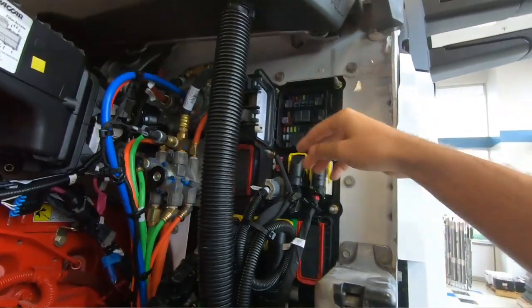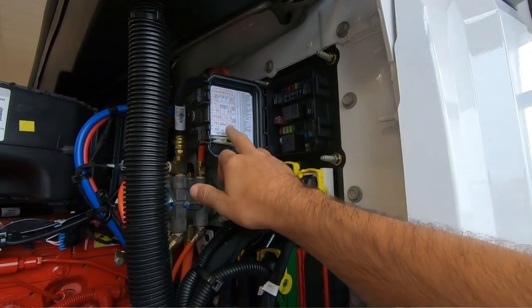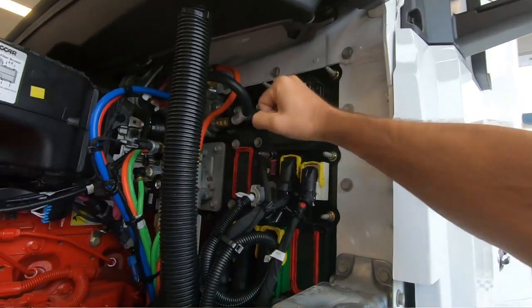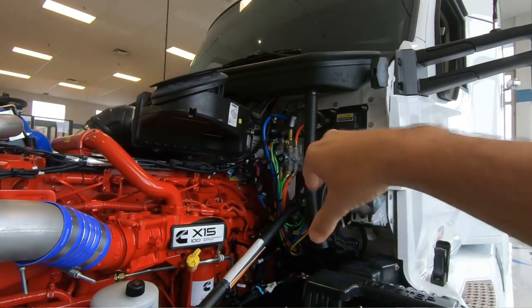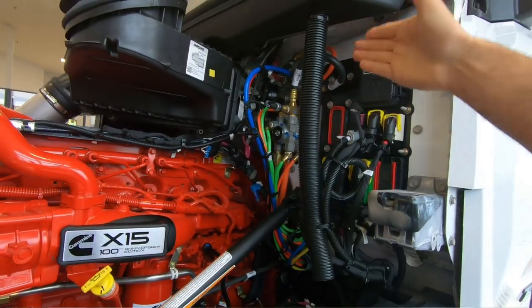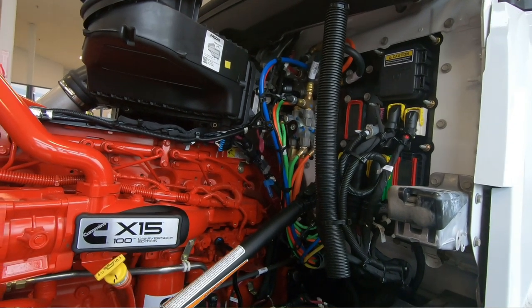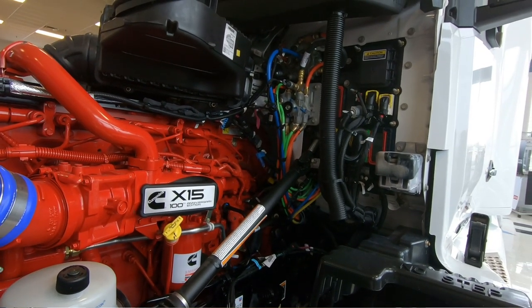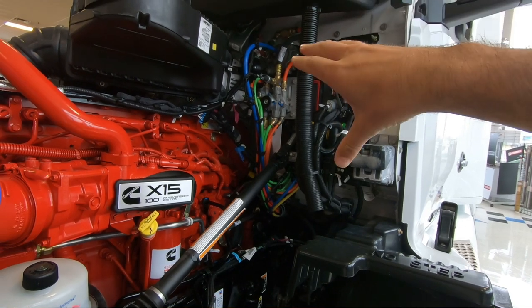Your fuses and relays — there are more fuses on the inside of the firewall too. Looking at the firewall, you'll notice how all these airlines kind of terminate right here. That's basically where all the airlines stop and then it goes to an electronic system on the inside. So if there's an air leak, there are very limited airlines going into the cab — you have your air seat, your parking brake, your trailer brakes, but everything else terminates right out here. Easier to service, easier to get to.